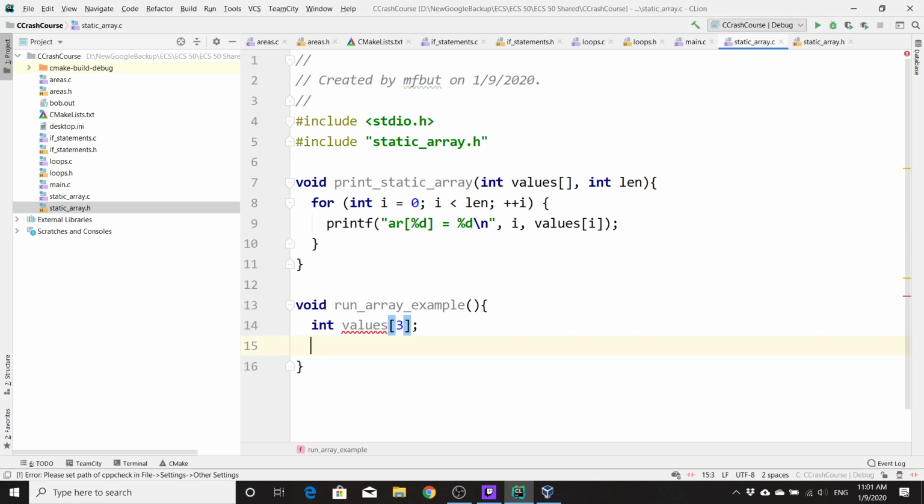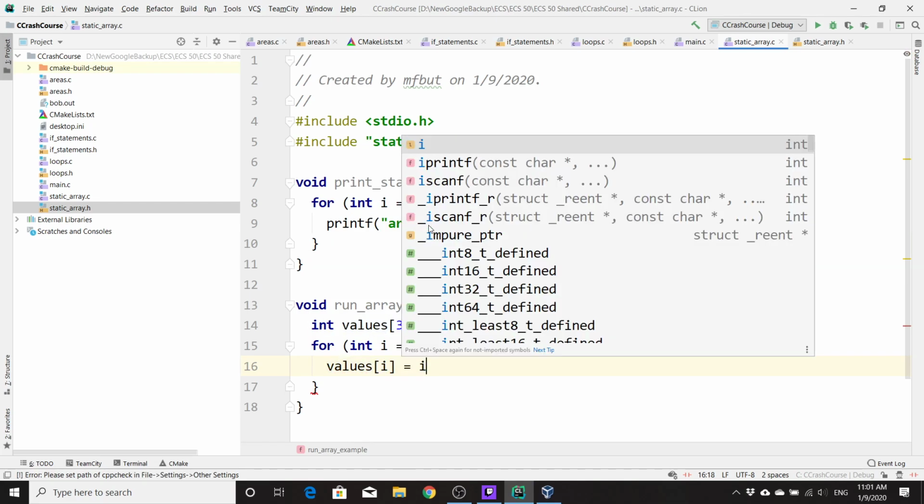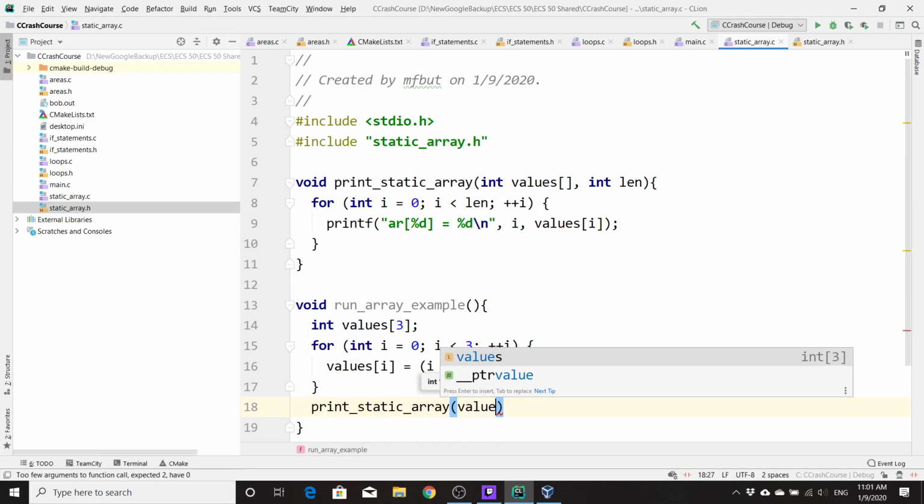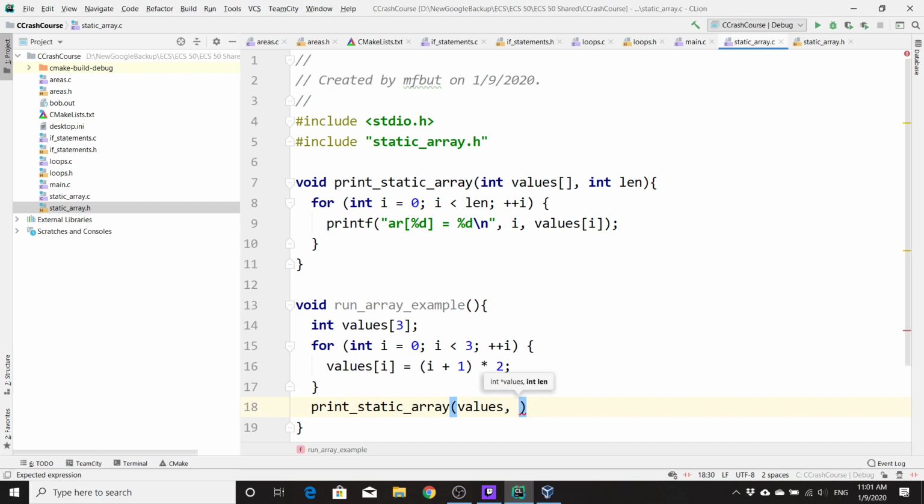And just to be a little bit lazy, we might just do for i equals 0, i less than 3, because that's how big it is. Again, zero-based indexing is also used in C. You'd say values at i is equal to (i plus 1) times 2. And then if we want to use our function, we would say print static array, and we would pass in values, which is our array, and then we'd pass in its length, which is 3. And then it'll go print it out.